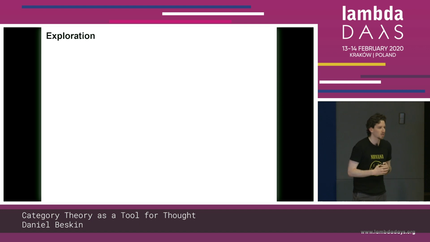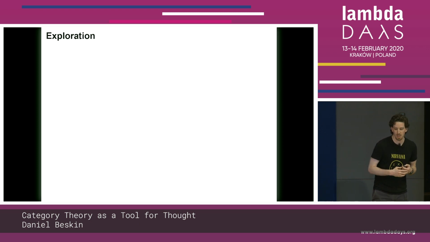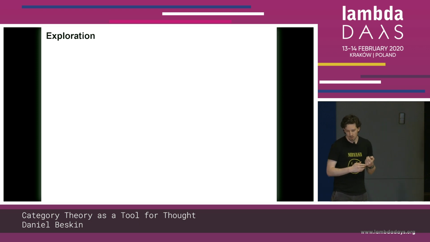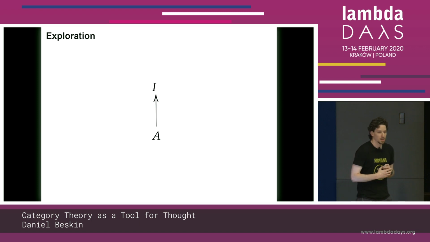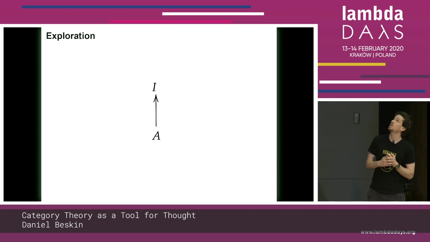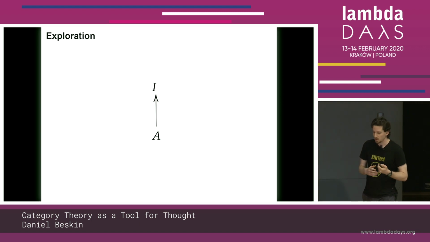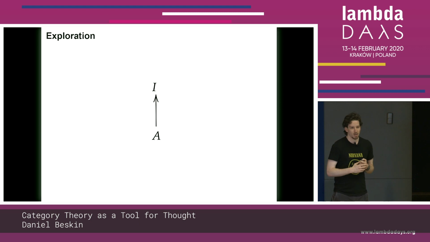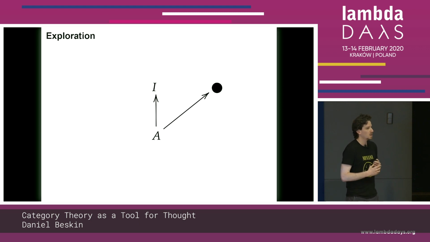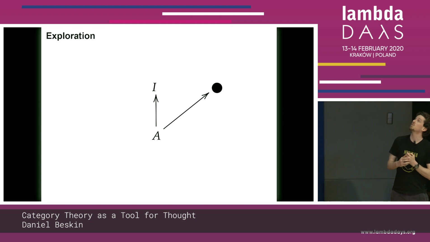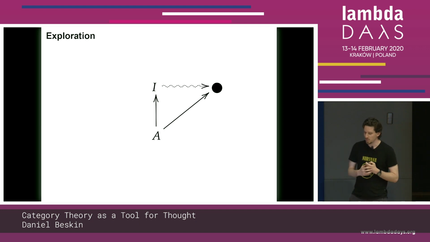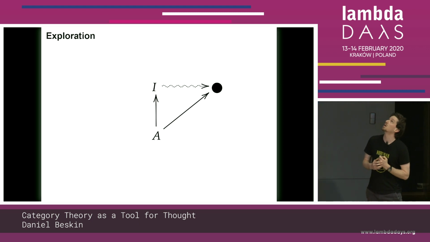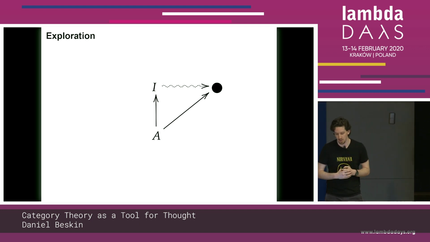As I mentioned earlier, when tackling a new category, it can be a good idea to look at the initial and the terminal objects, just to get a grasp of what the category is about. So let's start with the initial object. Because objects in our category are morphisms from A, the initial object is a function from A into some other object, which I'll call I, for initial. Because this is an initial object, for any other object in the comma category, there's a unique morphism connecting our initial object to it. This is a unique homomorphism that makes this diagram commute.